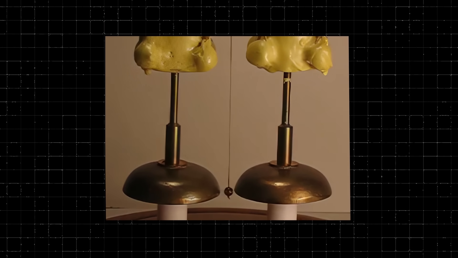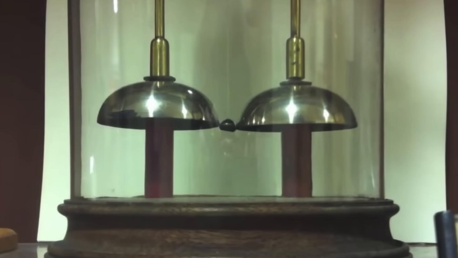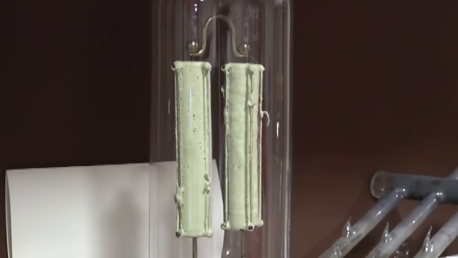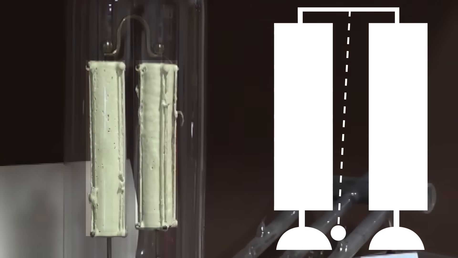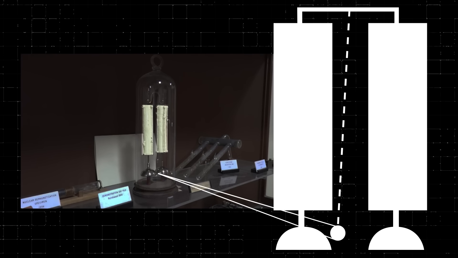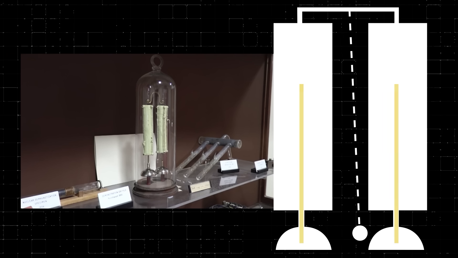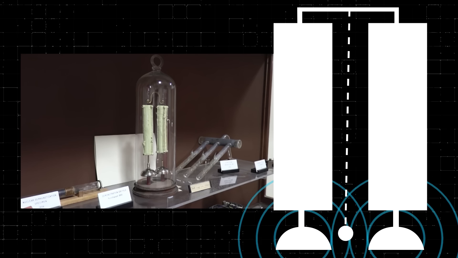The Oxford bell invention consists of two brass bells that are each positioned beneath two of these types of dry pile batteries that are covered in molten sulfur and look much like candlesticks inside of a glass enclosure. In between the two bells is a metal sphere or bell clapper that is suspended between two brass bells. Each bell connected to a dry pile battery produces a tiny electrostatic charge that repels the tiny bell clapper, sending it quickly back and forth between the two bells.